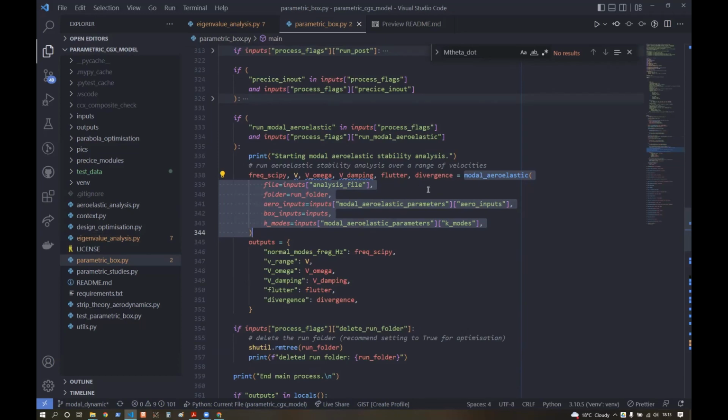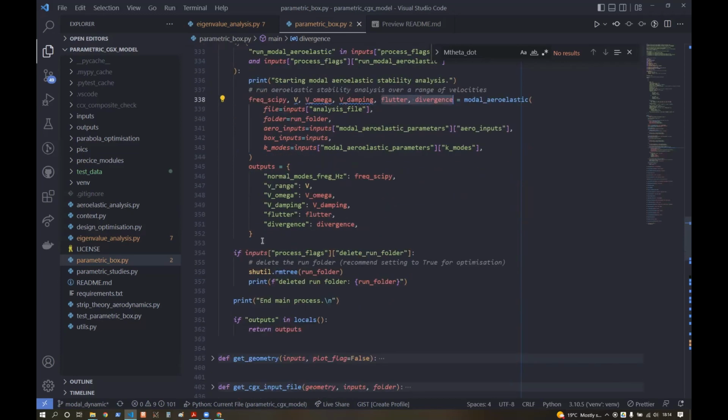And by calling that, we basically enable ourselves to recover the normal mode frequencies, and then all of these which are related to our flutter and divergence analysis. So we have our velocity vector, the frequencies as a function of velocity, the damping as a function of velocity, and then some dictionaries here which give us an indication of when flutter and divergence actually occur.